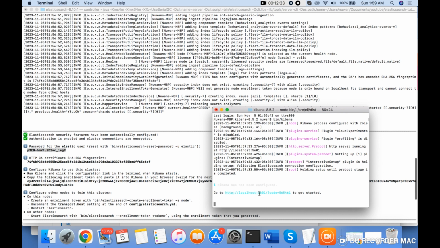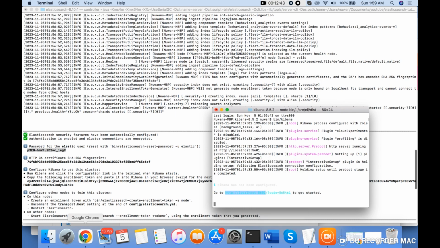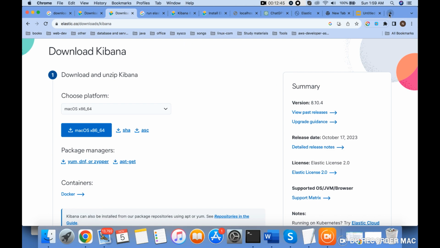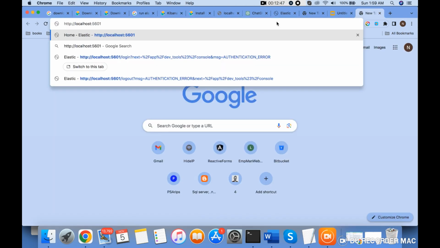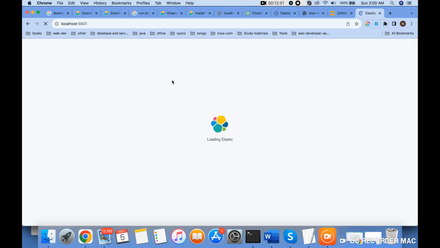Here they have given the link, localhost port 5601 is the port. You need to copy this link and open it in a browser. Here is where the magic happens: you can see the Kibana dashboard getting started.